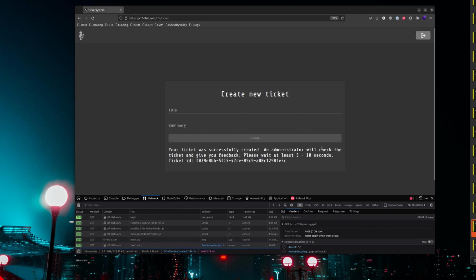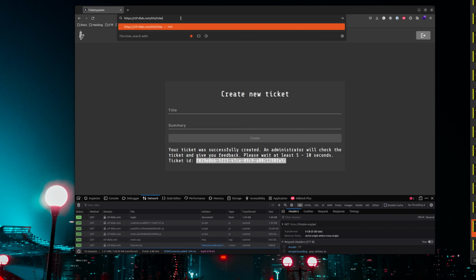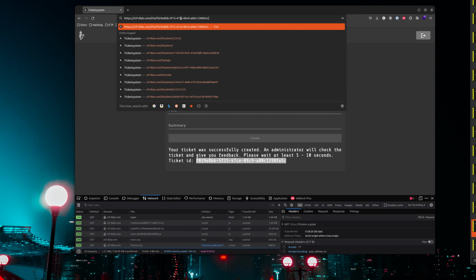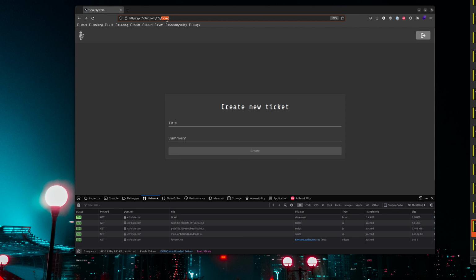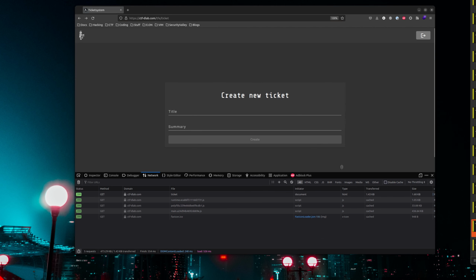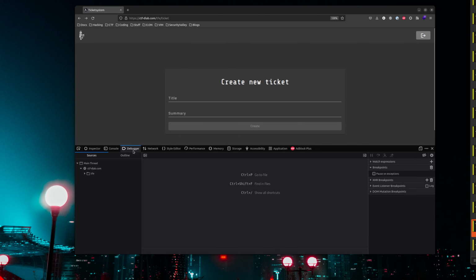And the administrator will check, okay, maybe let's see if we can look at the ticket. Oh, this was maybe not the right URL. So that could be an indicator that we as a normal user maybe cannot access the ticket after creating it. So let's do some information gathering within the application here. And let's get the main here.